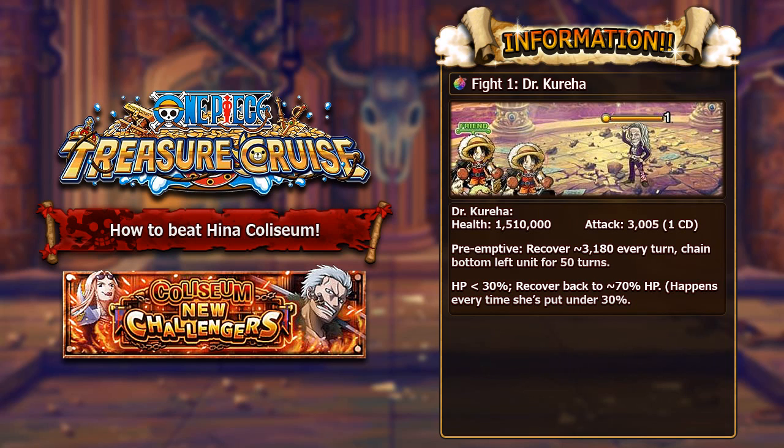And she also will chain your bottom left unit for 50 turns. So prior to going into this dungeon, you want to make sure that the unit in your bottom left hand corner is your least vital unit, or just a unit that you don't really care about. Maybe bring a unit that just has a lot of HP so that you can have a lot of HP on your team, or a lot of recovery on your team, because that unit will be completely useless unless you have some unit that gets rid of bind completely.